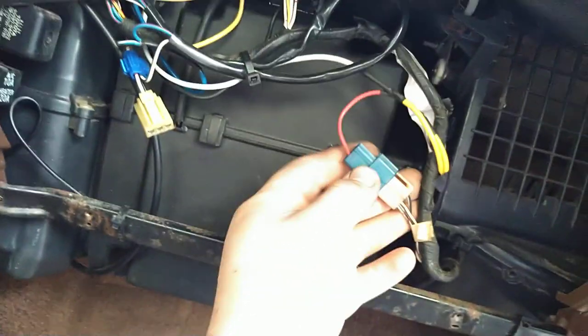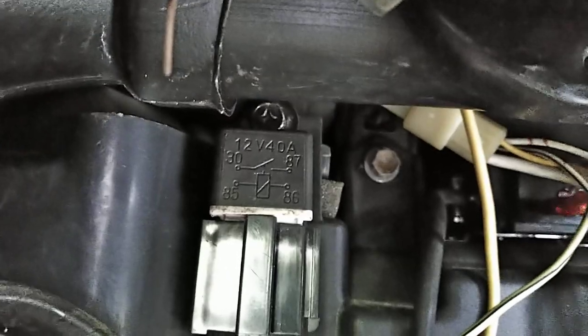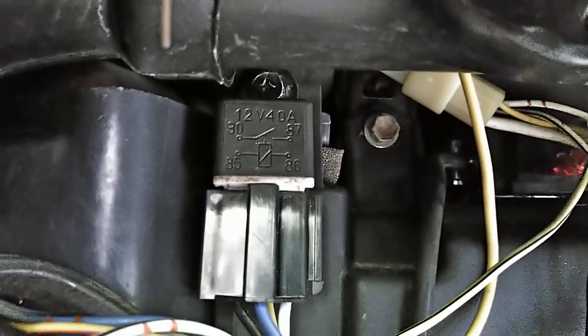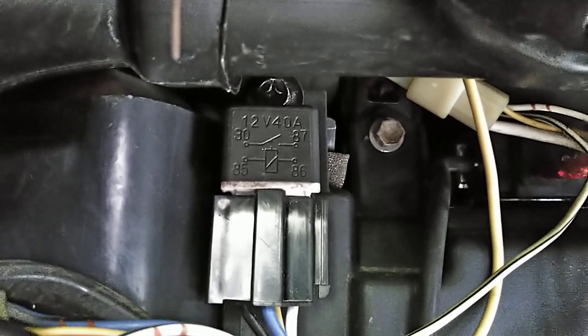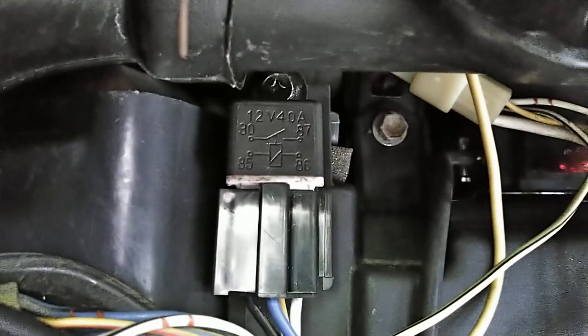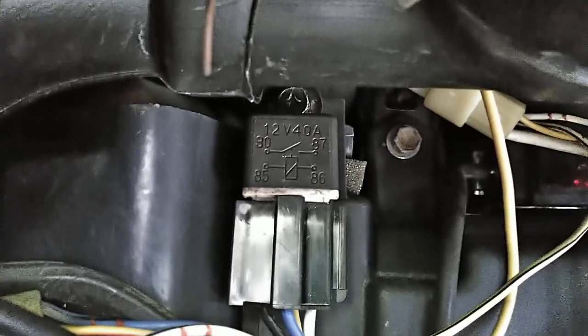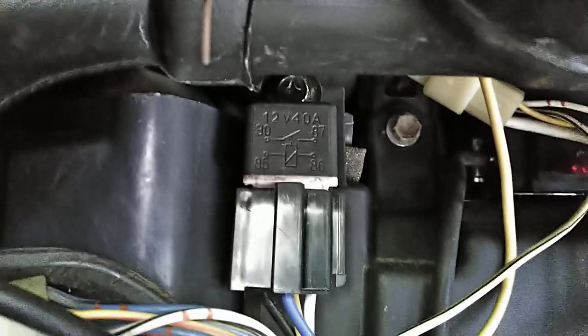So I believe this is the positive side off of the switch. Actually, no, this is the ground. So I have one relay up here, and it's just screwed in place here. And if you look at the diagram here, you'll see that 85 and 86 are where it controls the coil. Wait, no, I got this backwards. 30 and 87, that is what the relay actually switches on. So I have power coming into 30, and then 87 is the AC compressor clutch. And 85 and 86, it's the coil that pulls in the relay to engage the compressor clutch.